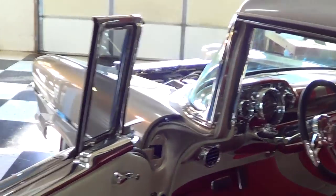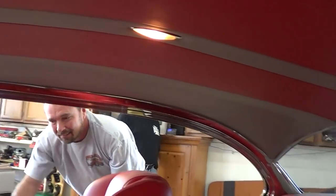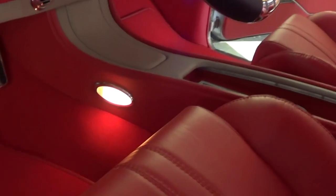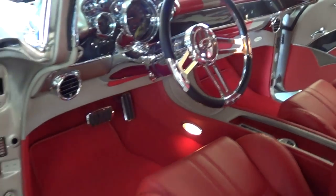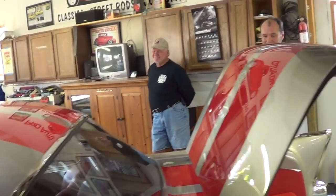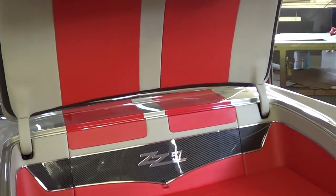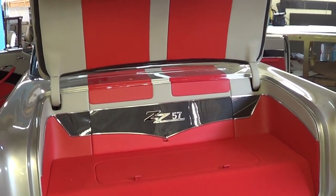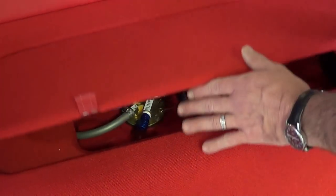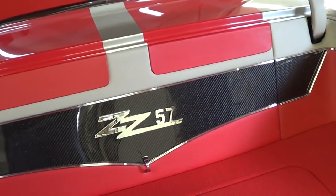It's got automatic door poppers. Is that what those sensors are at the front? See what it looks like with the lights on — we put lights in the consoles. Are those power windows? No, they're manual. Manual windows have become cool now in an old-school hot rod — everybody wants to put their manual windows back in. We incorporated the strap in, and when you stand back and look at it, the strap just flows in with the rest of the car. And he's got a gas tank in here. That panel back here is removable — there's battery and radio and stuff back here, and there's a remote for the radio up in the console.